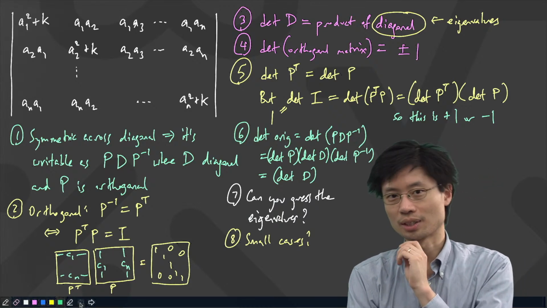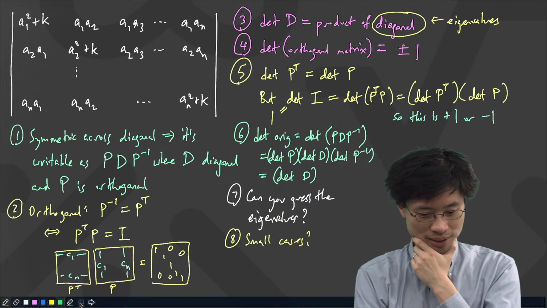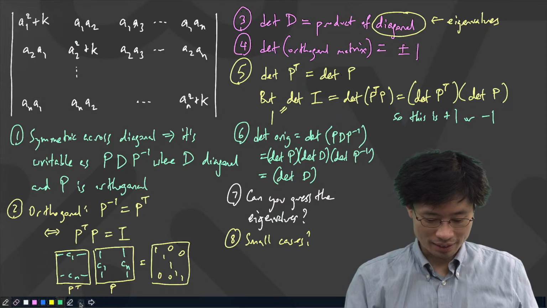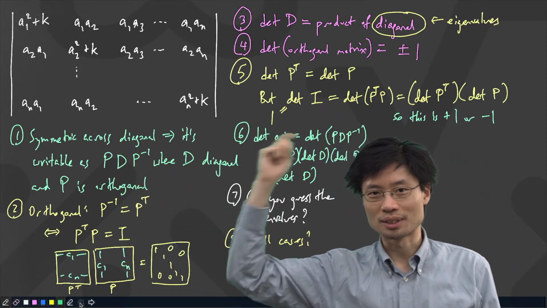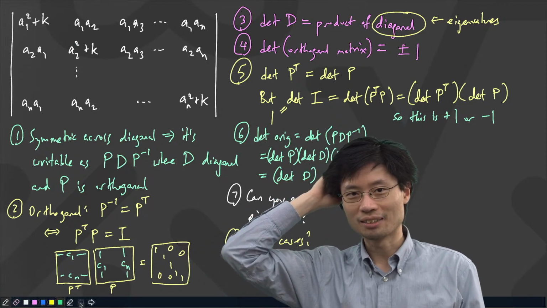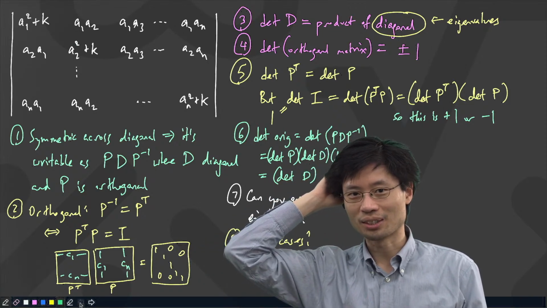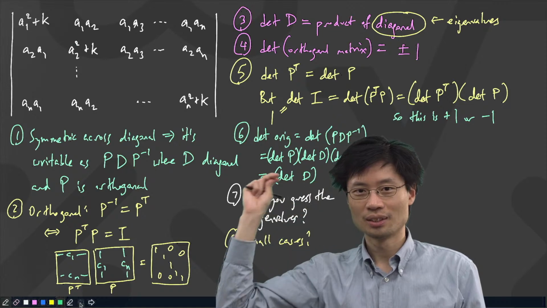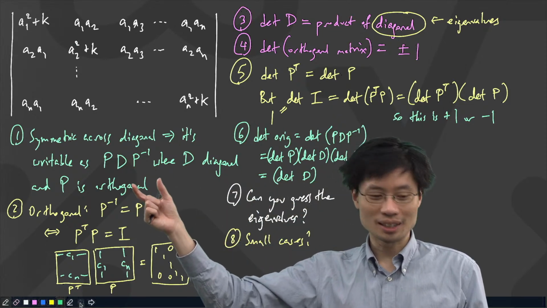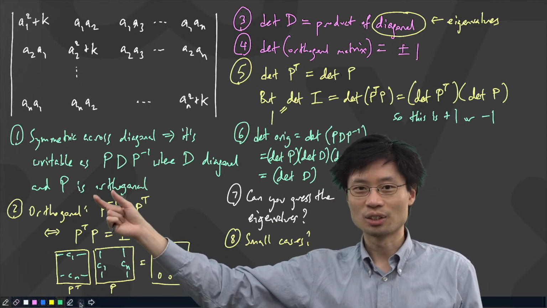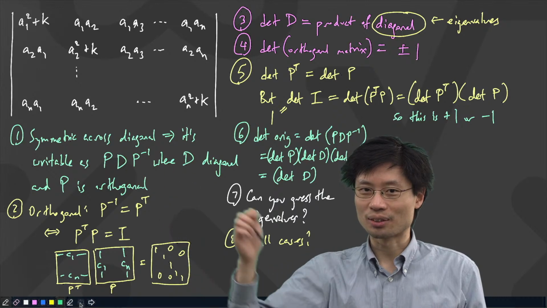There was something else I was going to go for, which I'm actually curious if this works now. It turns out that with symmetric matrices, there's another cool fact, which is that all of the eigenvectors are orthogonal. Did you guys talk about that in class? Yeah, I think it was the last thing we proved, maybe. That's related to P being an orthogonal matrix. So in fact, all the eigenvectors are orthogonal.